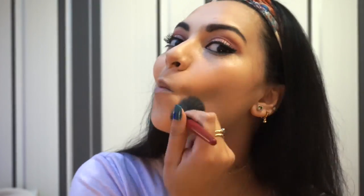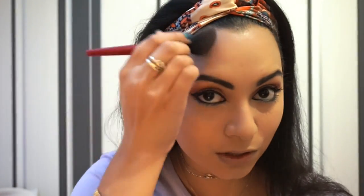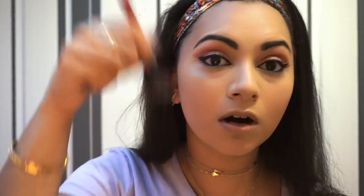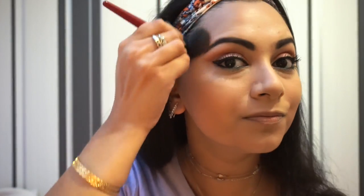Always keep blending it in until you're happy with it and there's no streaks. We don't like streaks. And then what you also want to do is do the exact same thing on the areas of your forehead. It's going dark, so my lighting's quite yellow now. And then to not get a double chin, this is what you actually need to do.